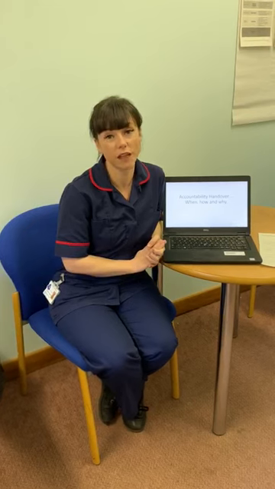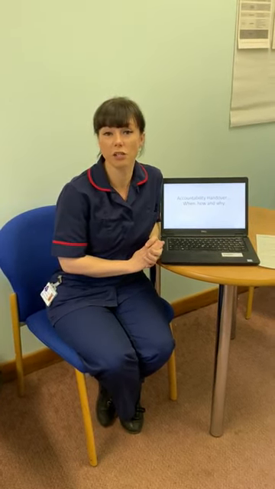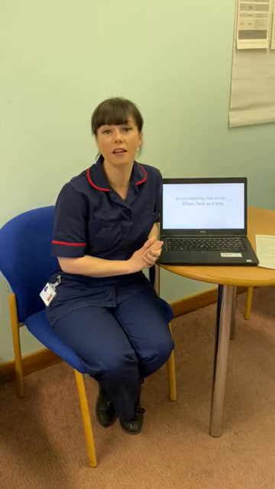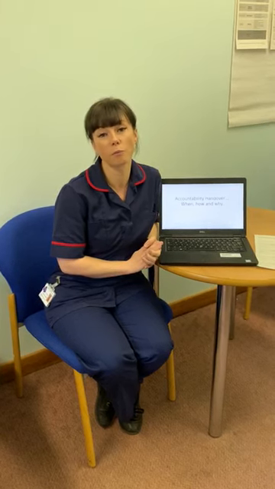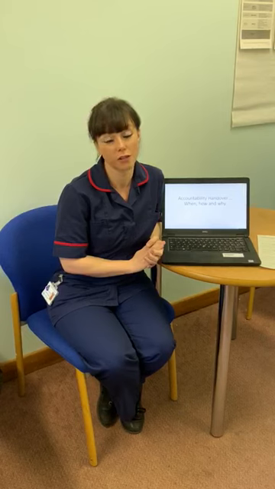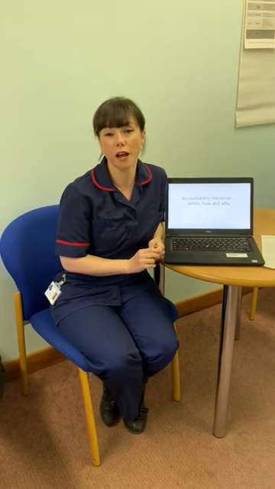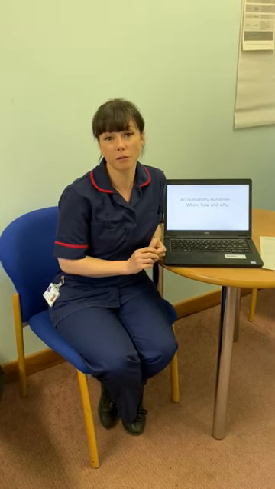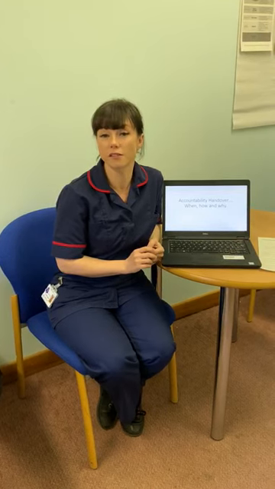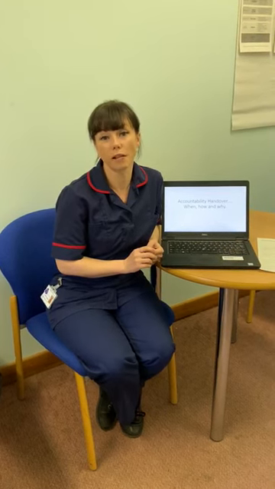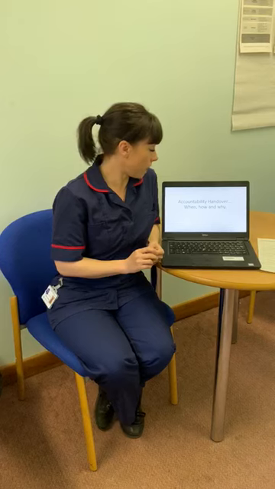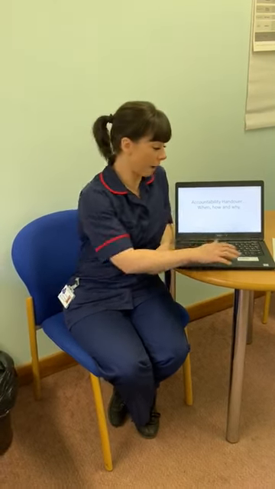There's two reasons for that. One, to make sure that we reduce variation and actually we deliver safe standards of care, and the other is so when you go from ward to ward, maybe when you get transferred because of short staffing, then you know that the process is going to be the same and you can feel comfortable and slip straight into what you're meant to be doing. So accountability handover happens in two parts.